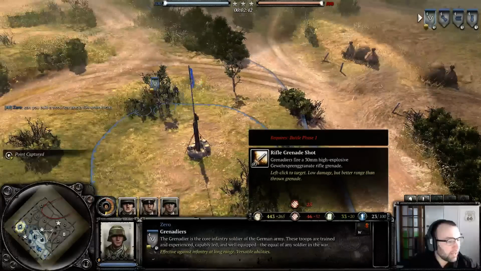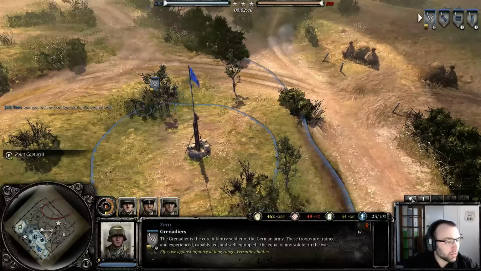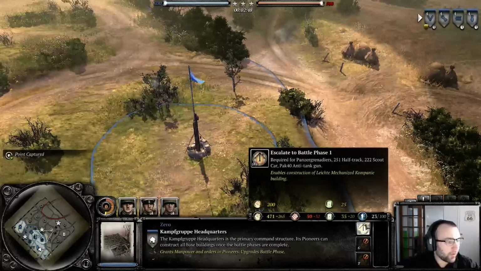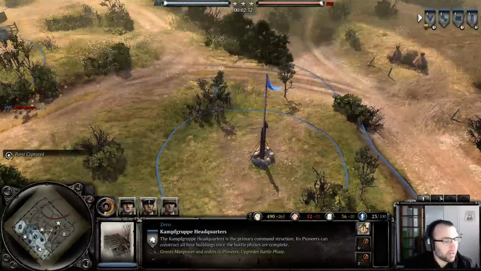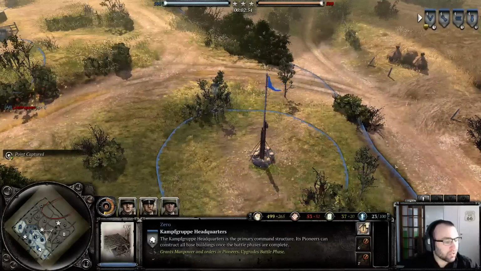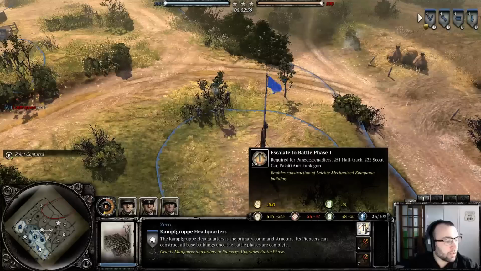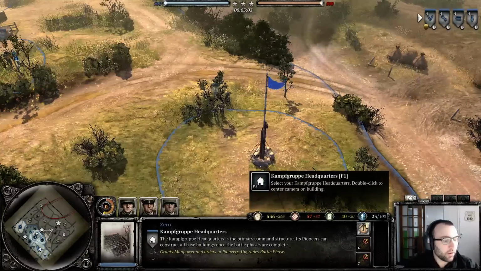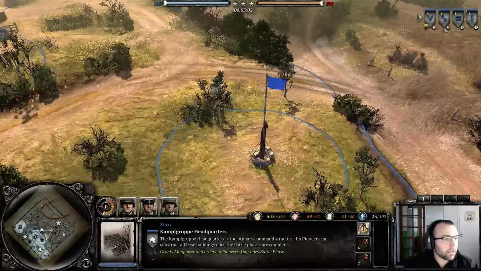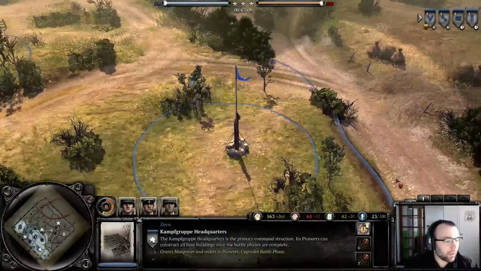The other ability is the rifle grenade shot. In order to use it, you need to upgrade to Battle Phase 1, which is Tier 2, and that will give you access to Tier 2 units also. To upgrade to Battle Phase 1, you need 200 manpower and 25 fuel. Before doing that, you tend to build a couple of units. Again, I'll go through build orders afterwards.